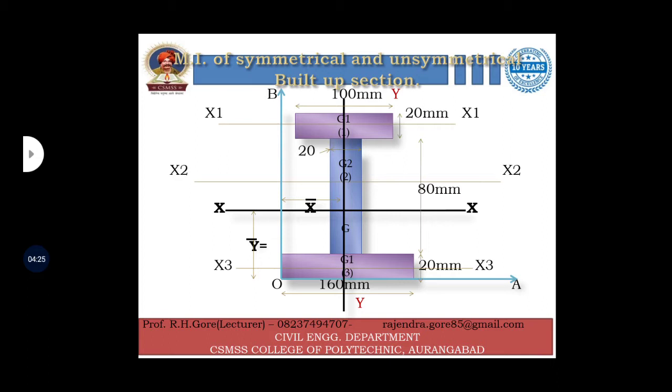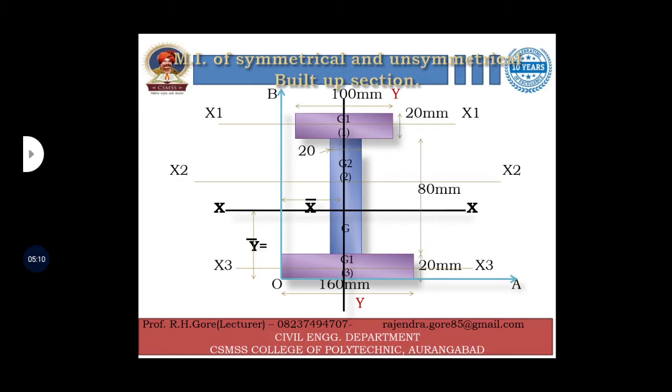The distance of a CG from the bottom side, that means the distance of horizontal centroidal axis from the bottom of I section is y bar, and distance of CG of yy axis from the left side, means from the OB axis, x bar. So we have to find out these x bar and y bar first of all. The given section is symmetric about y axis, so x bar is directly total width by 2.